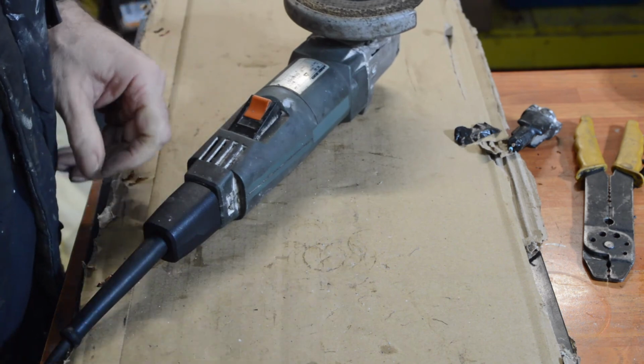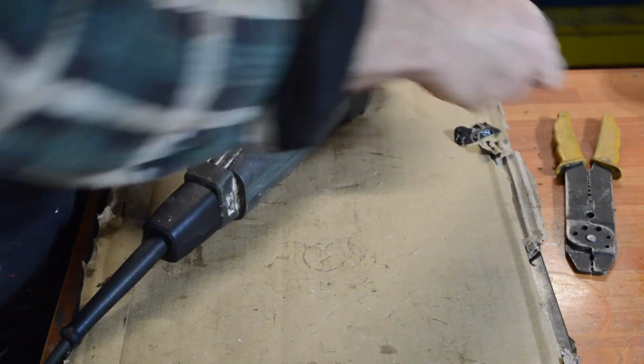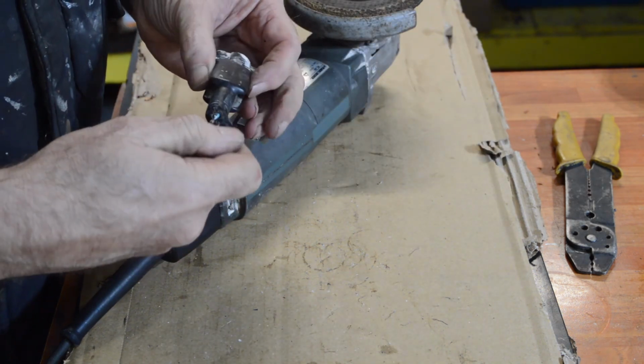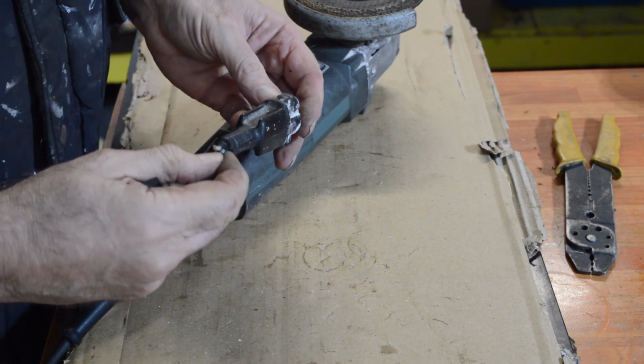Excellent. I now have a working angle grinder again. Good. So there you go. The Achilles heel dealt with.